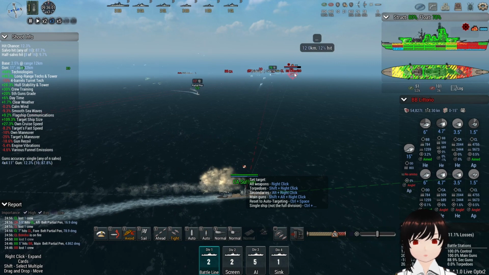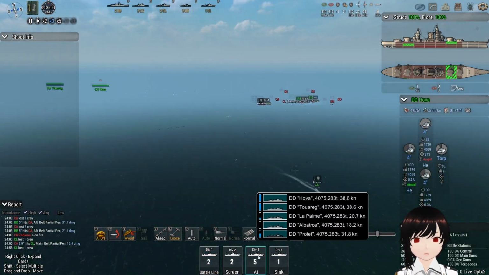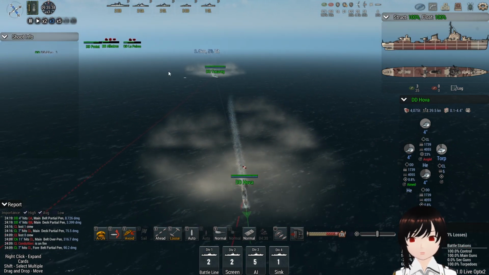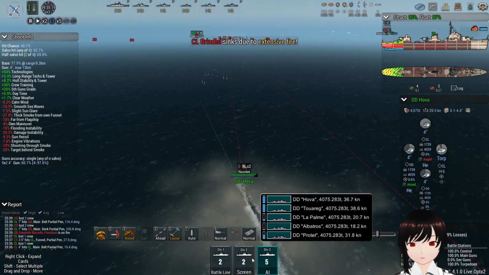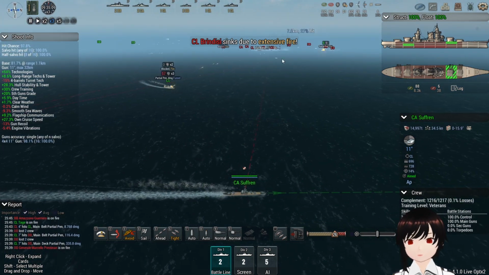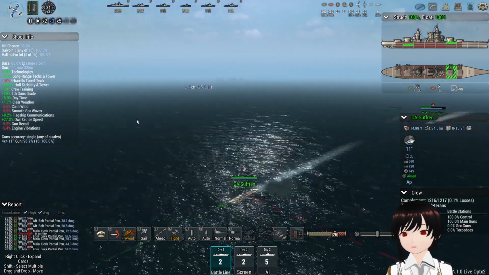Ooh. Oh, more torpedo hits. So that means... someone must have launched torpedoes, or is getting to launch torpedoes. Yeah, you've got your torpedoes reloaded. I think these guys are also getting close to having their torpedoes reloaded. So the AI is running them back in. Another light cruiser sinks due to excessive fire.